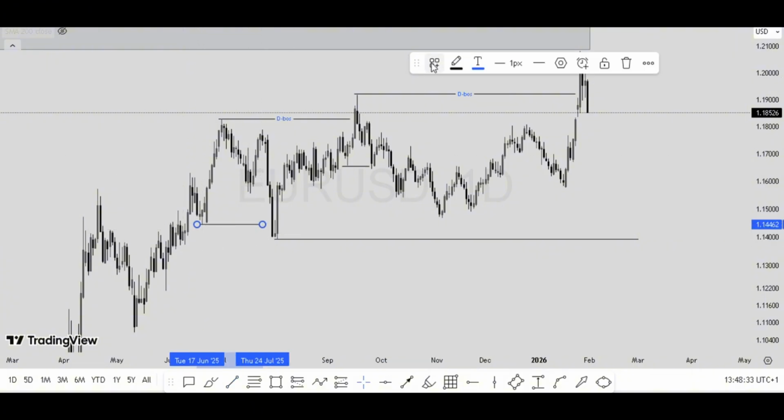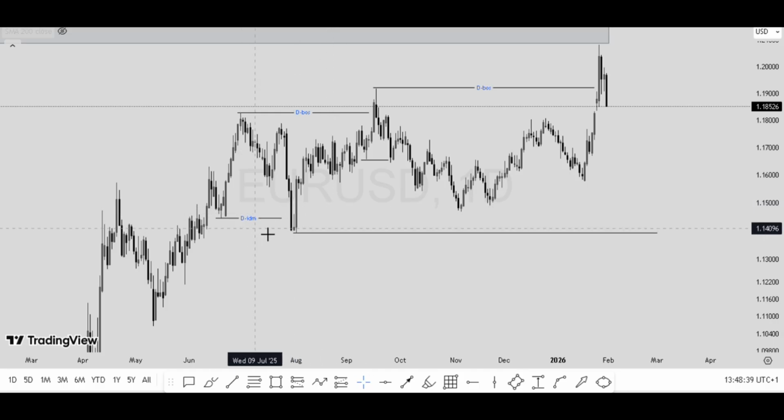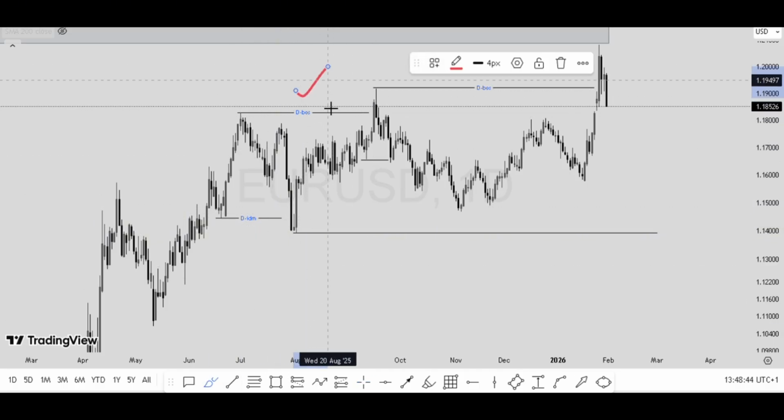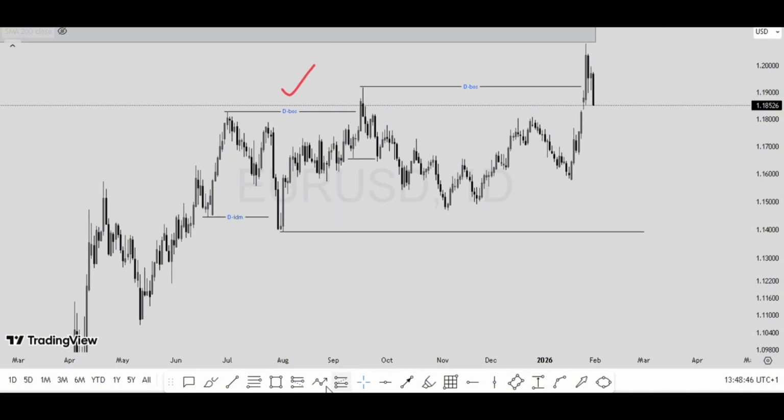You'll be wondering, why does the market always come for that inducement? You have to identify the inducement. The market came for this inducement and pushed up, giving us confirmation of this break of structure. So you can see how the market confirmed it, and it means that the market is targeting this low.